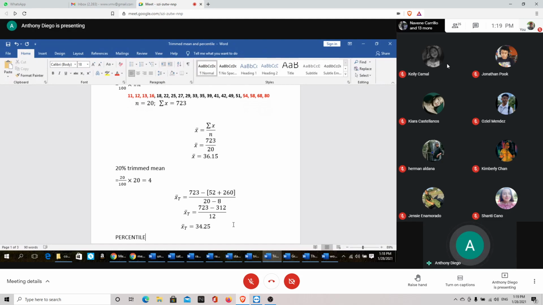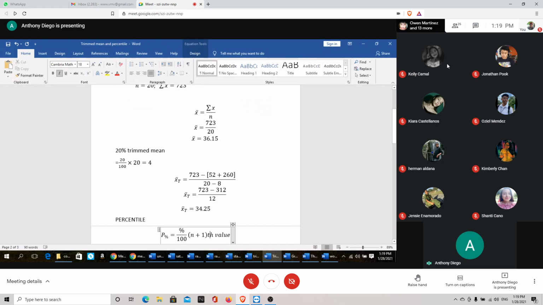Now the percentile formula is similar to that, because this can be used to find the 25, the 50% and the 75 as well. If I plug in 25 in the percentage formula there, I would get 25 over 100, which is 1/4. If I plug in 50, half, and so on.